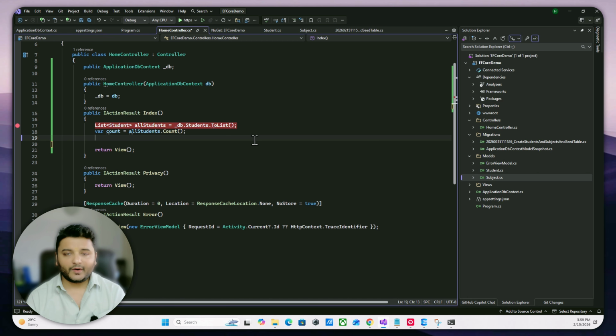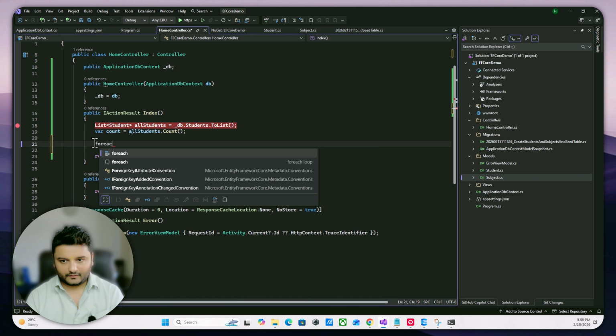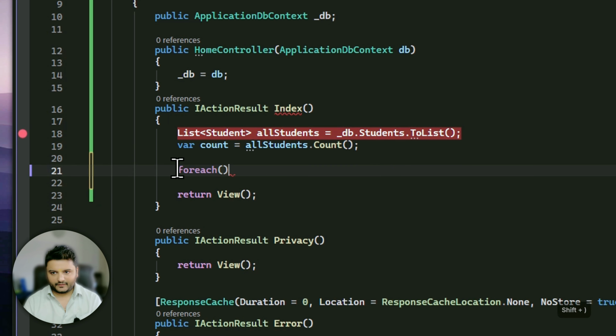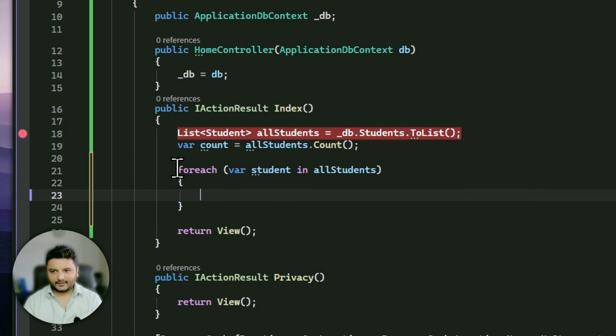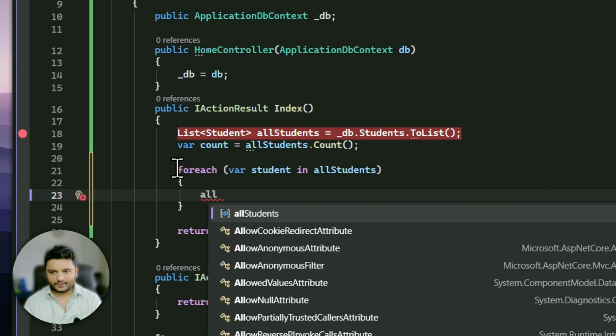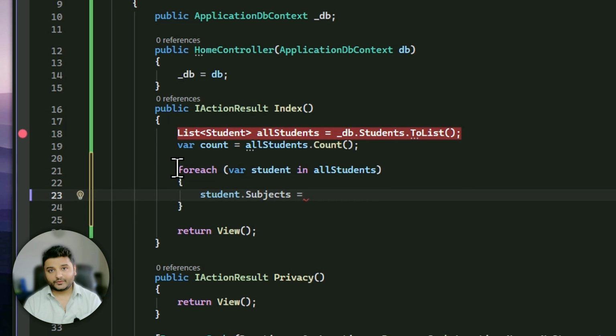Okay. So now in order to get the child objects for each of my students, I'll have to iterate over all my students one by one, or I'll have to iterate over my subjects, look for that student ID and then get the subjects for that. So how do I do it? What I do is, for each, I'm going to say var student in all students, and then I'm going to get a handle to that student dot subject, and then I'm going to assign it to the subjects.